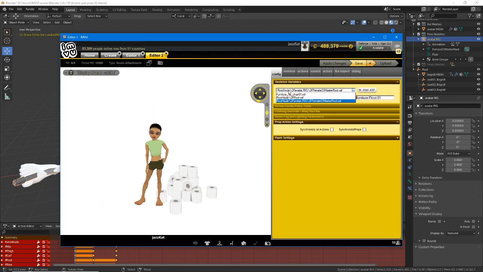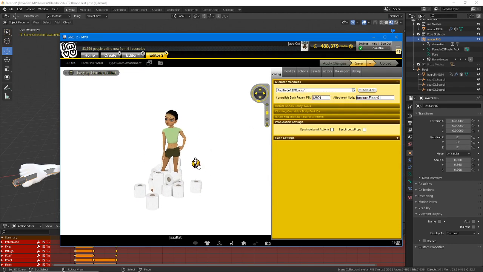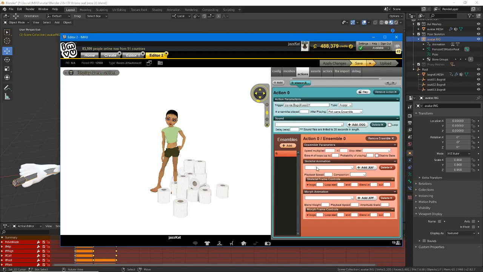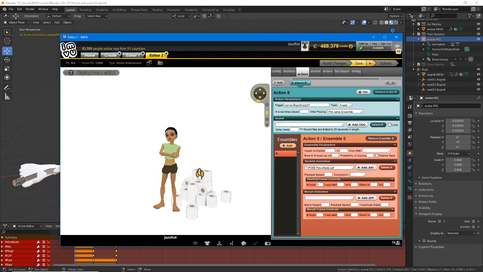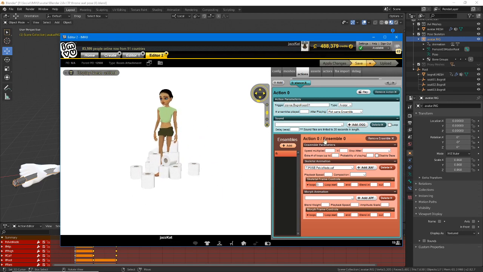Again, change the skeleton. Make sure it's using the right one. Right, so now action, and that's T-pose 0, apply changes. Need to double check that.